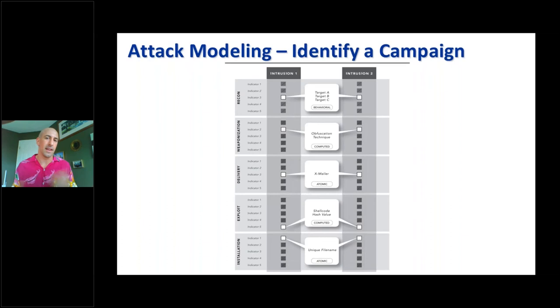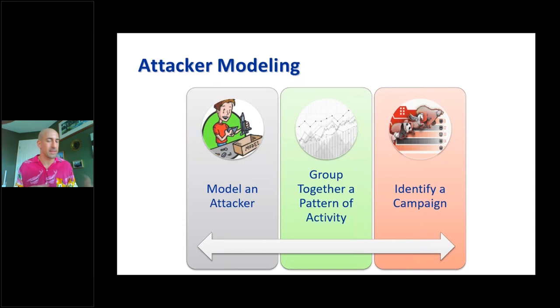So a campaign is likely to be multiple attacks. So multiple kill chains, and the way that you can tie them together or build a model of an attacker is by identifying common things across these attacks. And one way to make sure that you're not pulling all of your data from the same thing and being biased with what you're talking about is to use one of these frameworks like the kill chain or like MITRE ATT&CK or other ones and say, okay, so this element at stage three matches on attack number one and it matches attack number two. Or the adversary uses the same user agent string in the first attack and the second attack. So that's a way to have some reliability behind your connections that you're drawing between multiple attacks as you're building a model.